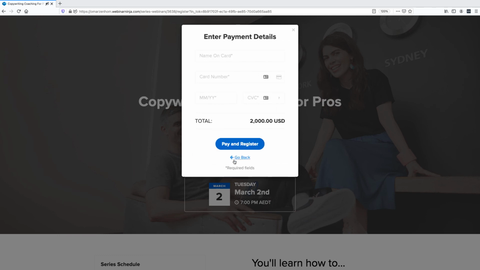We have a secure checkout process here with the credit card form. They put the credit card information. They pay. They register. They automatically get an email. So only those who pay get access. And they have a unique tokenized link. So only they can actually attend your series. Super simple for you to deliver your coaching package, charge for it, get the money, and then show up and deliver your live coaching. So that's it.